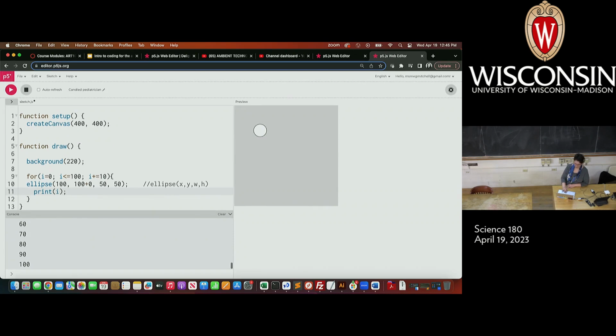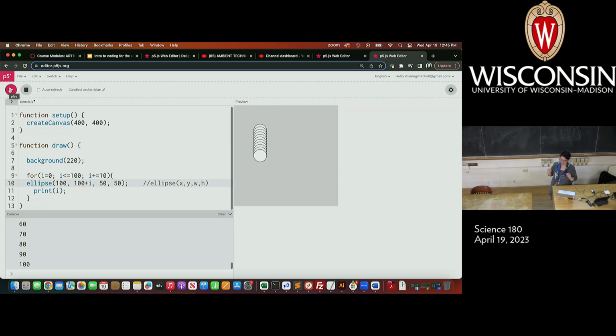So how do we get I to apply to what we're drawing? Well, the answer is really simple. We're going to take this 0 here. Remember, this 0 is what was controlling the position shift. We're going to stick I in there. And at that point, the numerical value of I, which is iterating up by 10, should substitute in for those coordinates. Okay? So that is, in a nutshell, how to use a for loop.